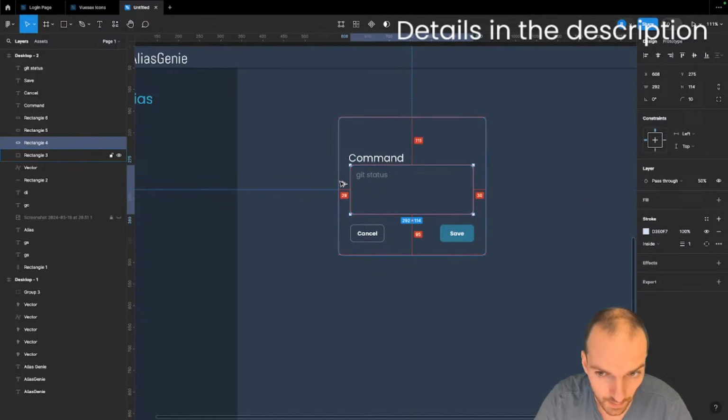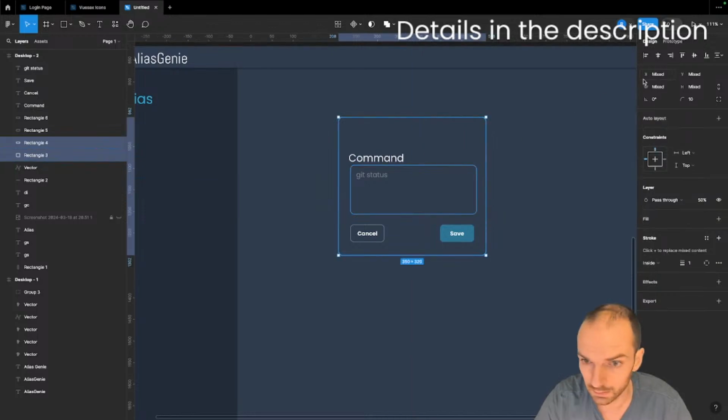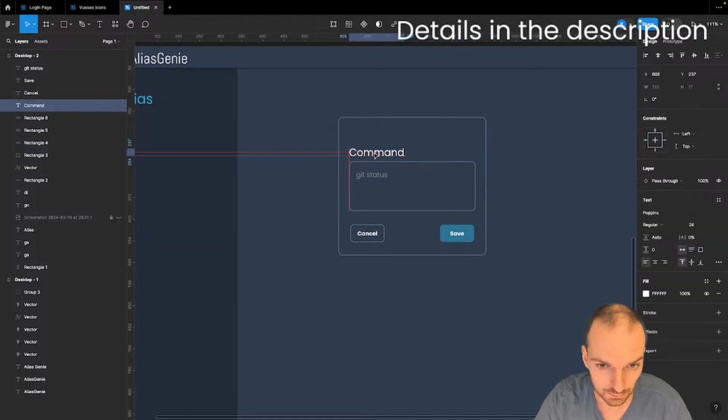So I should make it 8 pixels wider, so 300. And center it with this one vertically and horizontally. And this one will go here to 8 pixels.